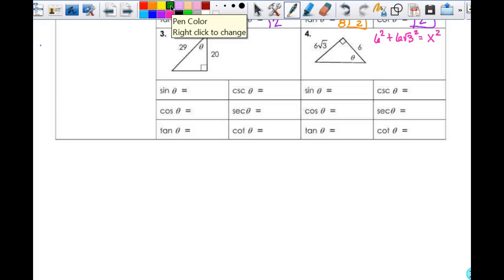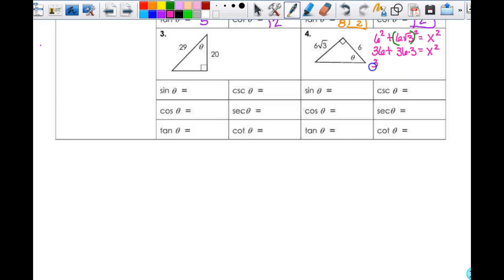No, I actually missed something here. I need parentheses. Because if all I do is square that square root of 3, that's bad. And if you try to type that into the calculator when you're not in here, you're probably going to get the wrong answer because 99% of the people that do that type it in wrong. And so it gives you the wrong answer, but you don't know that because it's what the calculator said, so it must be true. So 6 squared is 36 plus, when I square 6 square root of 3, square the 6 and get what? 36. Square the square root of 3 and get what? 3. Okay, so it's 36 times 3, and then that equals x squared. And you wouldn't necessarily have to write this up. I just want to make sure everybody knows where that's coming from.